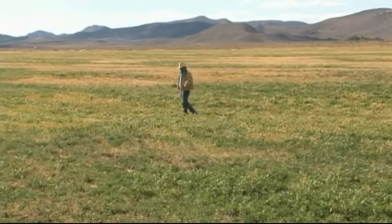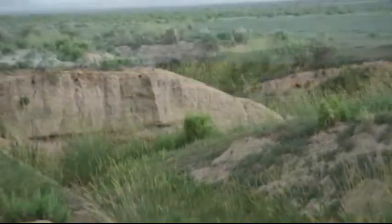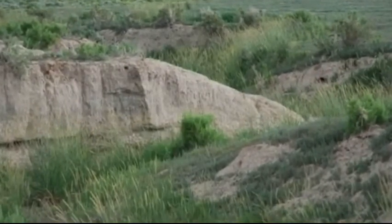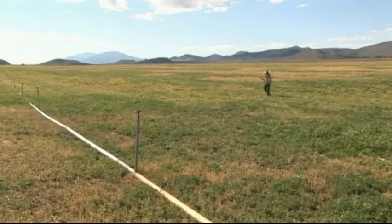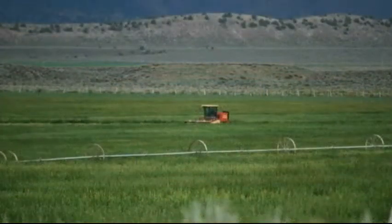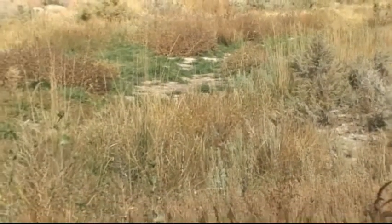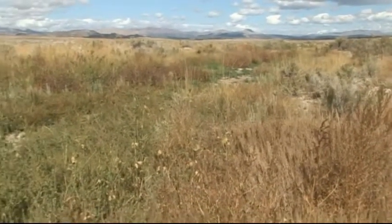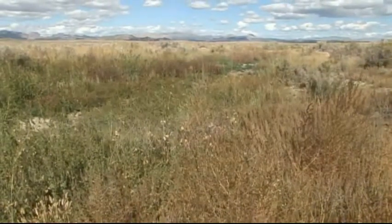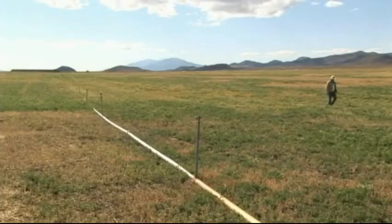This is an example of a grassed waterway. The area where I'm standing was a wash that was about 15 to 20 feet deep and about 20 feet wide. In partnership with the NRCS, we filled this area in and made a grass waterway out of it. And of course now we farm through this wash with sprinkler irrigation. One of the advantages is that it has slowed sediment coming through the area and has helped to restrict further washing, and also has had the added benefit of beginning to fill above this area where we filled in.